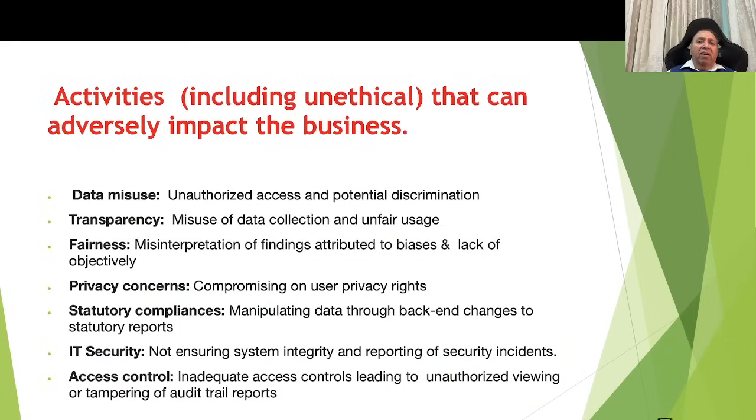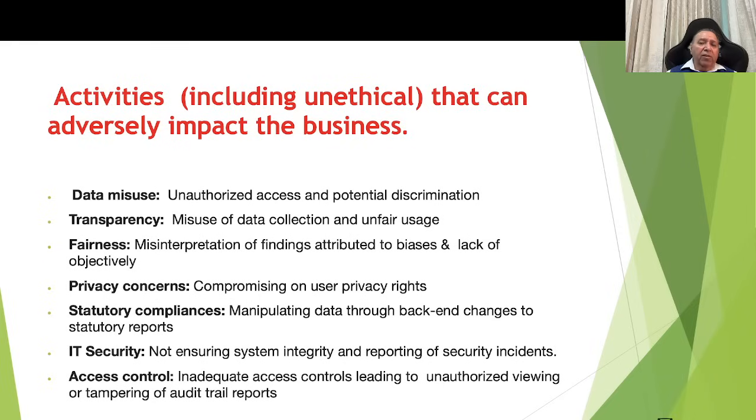Now, activities including unethical ones that can adversely impact the business. Data misuse while accessing the audit trail software: any unauthorized access to the audit trail data, and any potential discrimination. Transparency: misuse of the data collection and unfair usage of the data which is compiled and collected. Fairness: misinterpretation of the findings attributed to biases and lack of objectivity of the audit trail findings and reports.